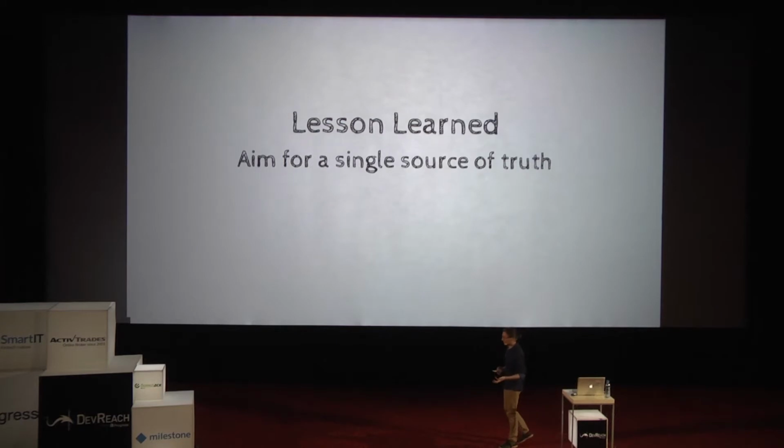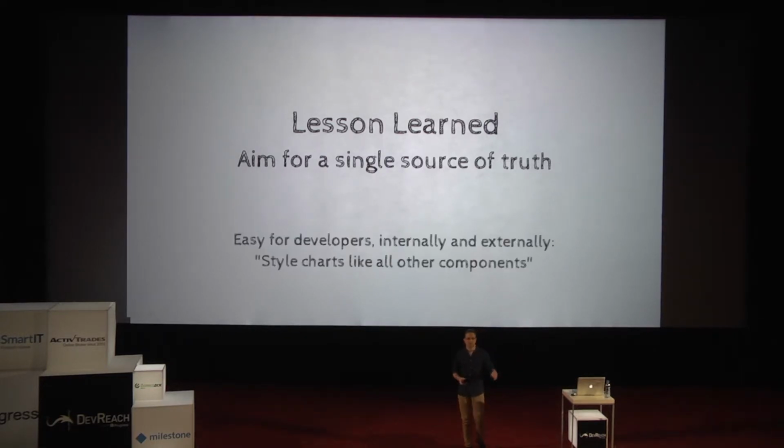So the lesson I learned from that is that you should always aim for a single source of truth, because having the styles that control the CSS of your application also change some parts of your application that are not CSS lets you have this common mindset about how users should build your application. If you want to style something, just update the styles. That's pretty much it. And that makes it very easy both internally and externally for developers to customize our components. So it's not only the charts, a lot of the data widgets can be customized through that approach. So having a single source of truth in the CSS and the Sass theme is really powerful.